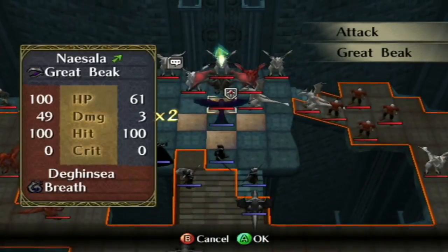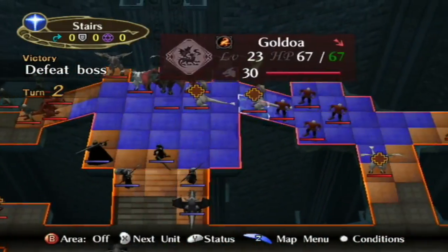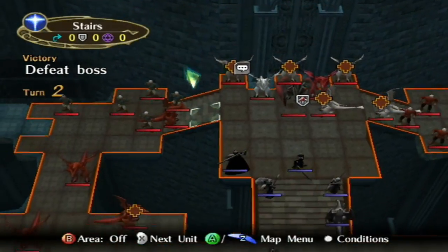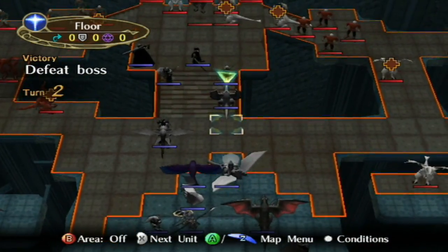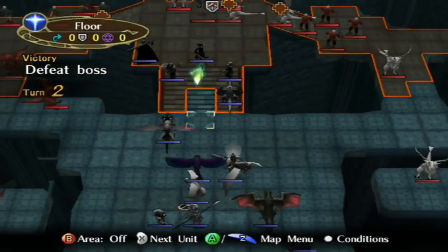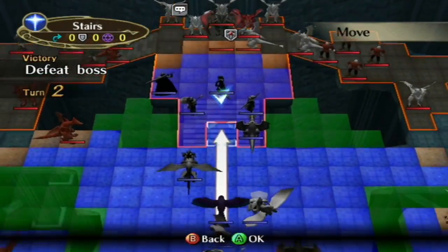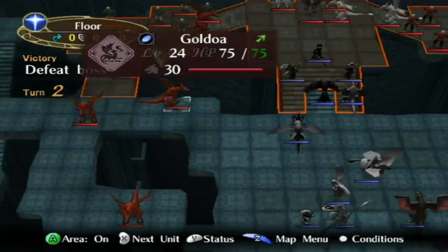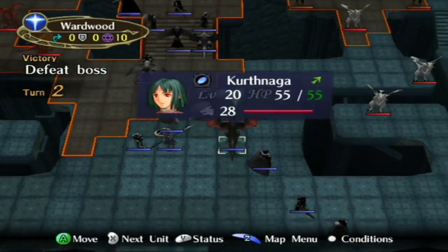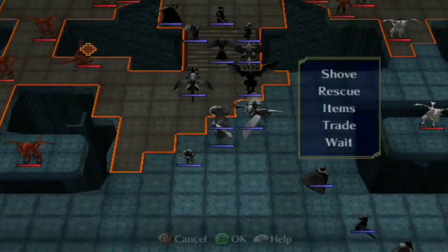So Nasala can attack Diginsia now, but he doesn't do a lot of damage without Ilyana's help, so... Wait a minute, you're... Yeah, the breath still says equipped and you still have an attack rating, which means that, obviously... Probably okay with Nasala going there, though. Like I said, I don't think Nasala moves. And Kurthnaga can safely forge ahead. I probably should have given him Smite now that I think about it.